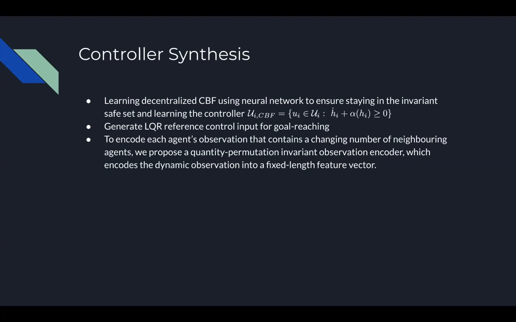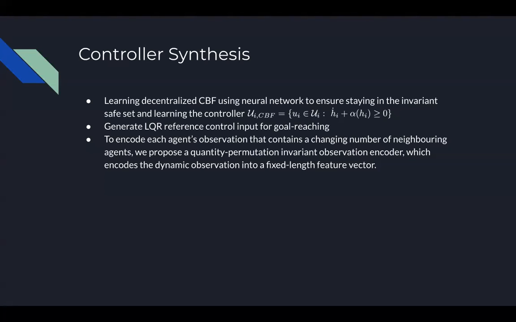We learned the decentralized multi-agent CBF with neural networks to ensure the states of all agents stay in the safe invariant set, and we jointly learned the safe multi-agent controller. In order for all the agents to reach their goals, we generate the reference control input using the nominal controller.